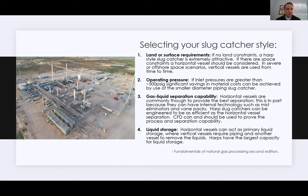So that's going to be a pretty obvious choice there. Horizontal vessels, we're talking 500 to 700 barrels, probably maximum that you'd want to do there. Vertical vessels, probably less than that. And then harps can go into the tens of thousands of barrels range of storage.